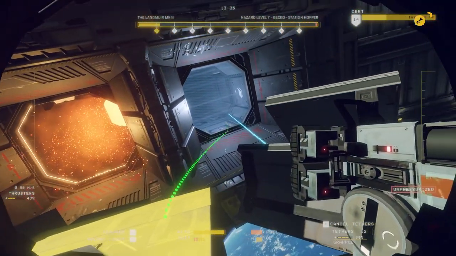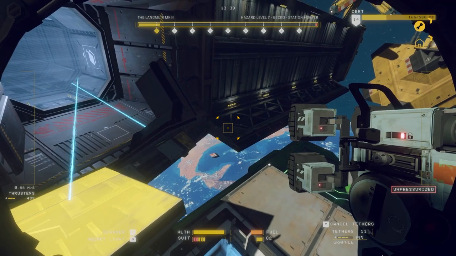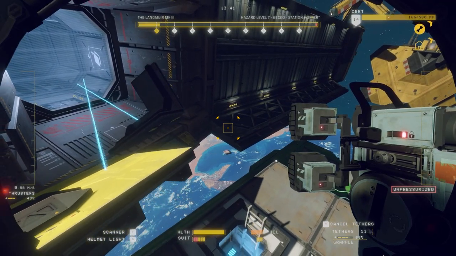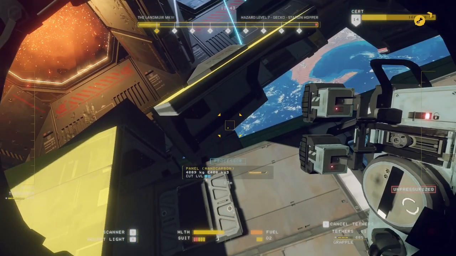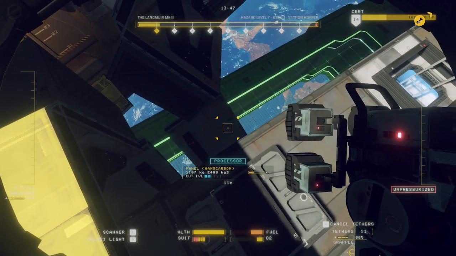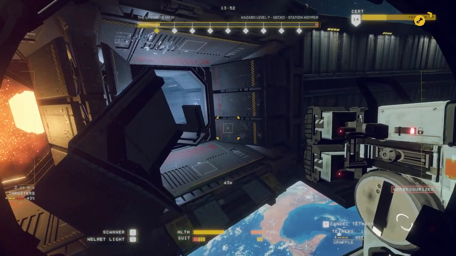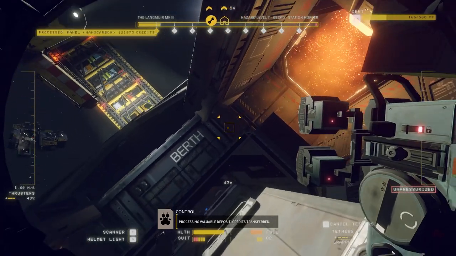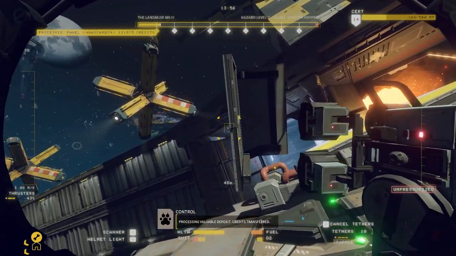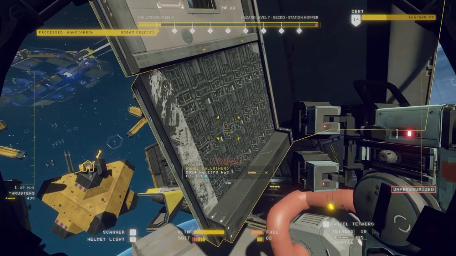Okay, anything else? No. Looks like this is good. There's a food bag in there, but hard to care. Okay. Is this separate as well? Looks like it is. Processing valuable deposit. Alright, has this gone back to being visible? What the hell?